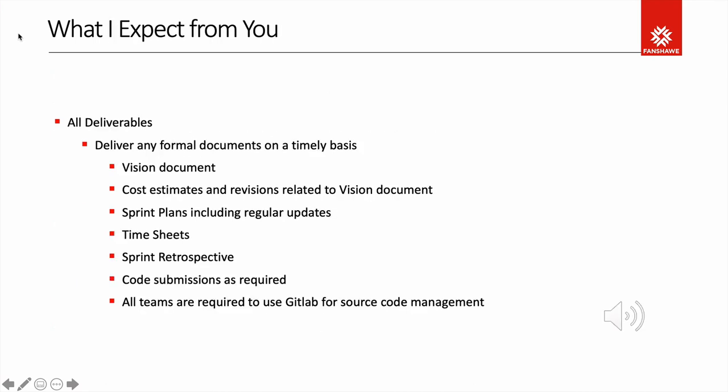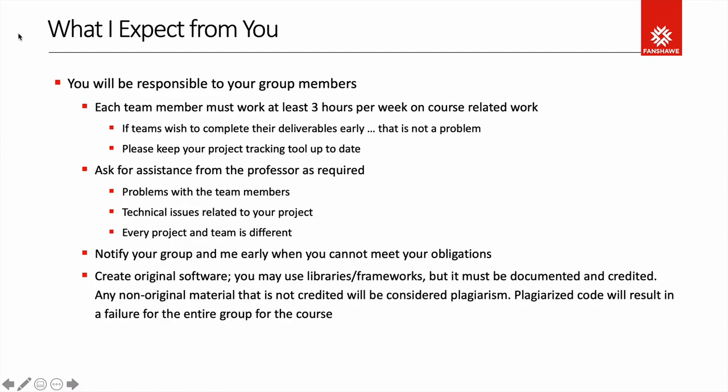So what do I expect from you? Well, the biggest thing for me is delivering your documents on time, and that seems to be a real issue. So you're going to be asked for a number of things throughout the course, and I just want to make sure that you get to those delivery dates correct. Whether it's a vision document, cost estimates, your plans, if I ask you for a copy of your code, I just want to make sure that you deliver it on time. And that's incredibly important to employers and incredibly important to me as well.